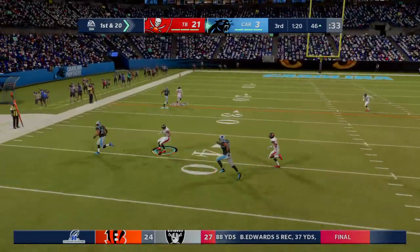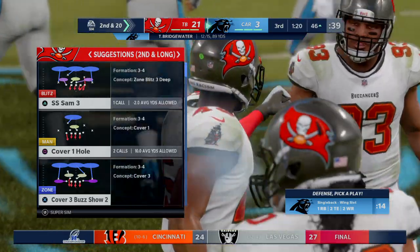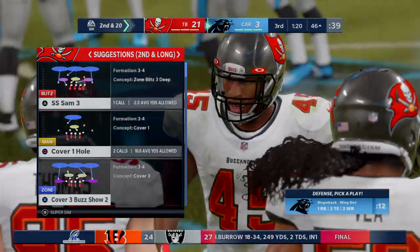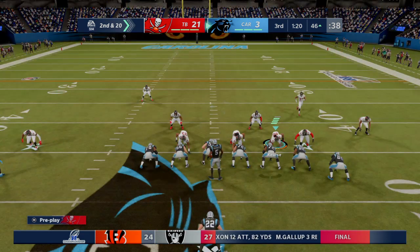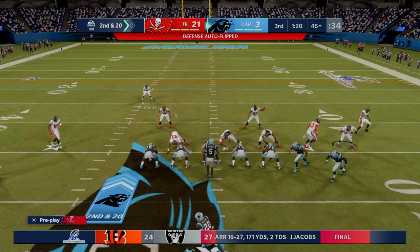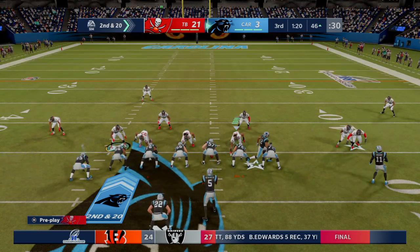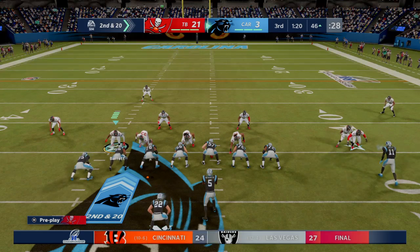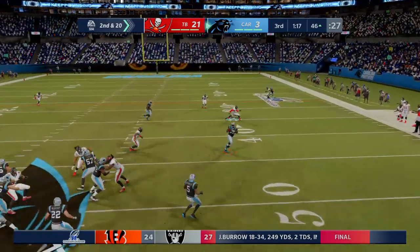To throw is Bridgewater. And his throw's going to be incomplete. He was trying to find his tight end, Chris Herndon. And now it's 2nd down. You get the sense that they're saying we're not playing up to what we're capable of, and we're deep enough into the game that the early jitters are long gone, that they should now have some sense of continuity and be able to make some of these plays that they have not been doing so far.